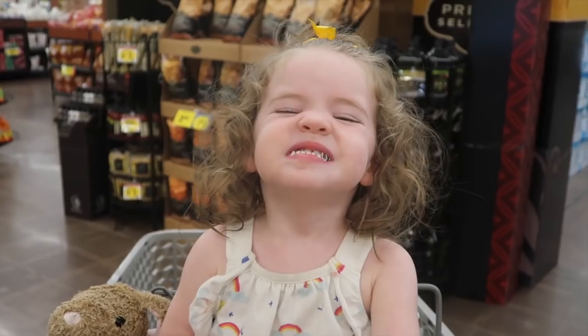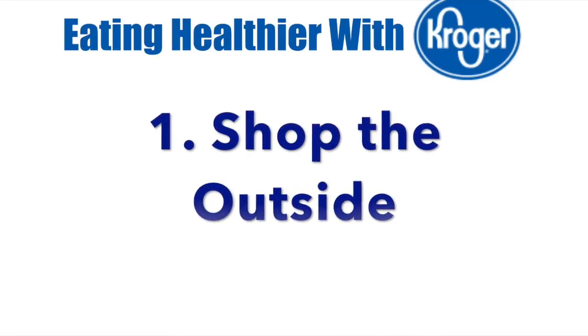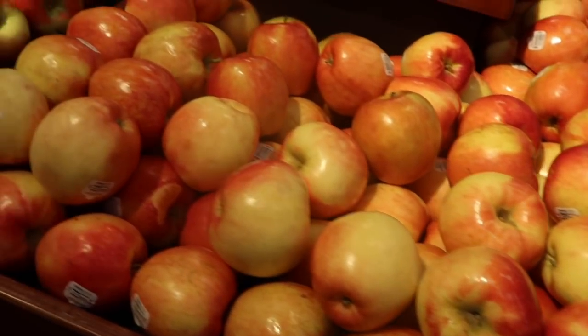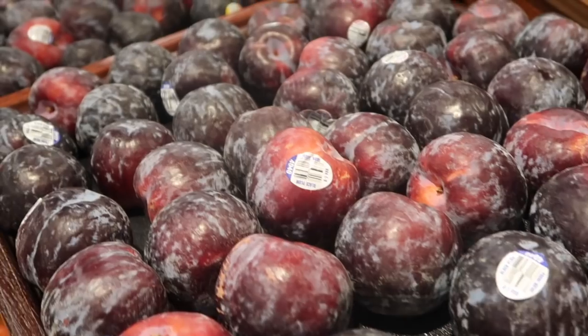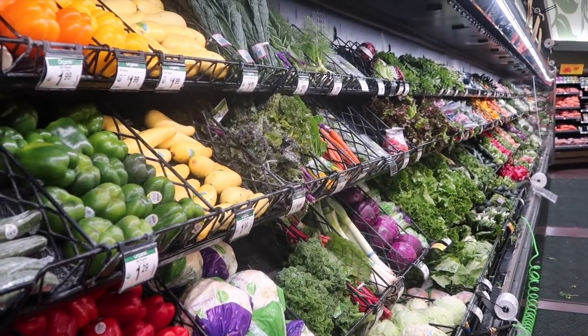I think eating healthy is really important. I try to eat all three meals rather healthy and then I enjoy a little snack every day. Number one: you're going to shop the outside edges or the perimeter of the store. That's where your fruit, fish, healthy breads, milk, and everything better for you is located. Lots of the processed things in boxes are in the middle of the store, but shopping the outside is going to be better.